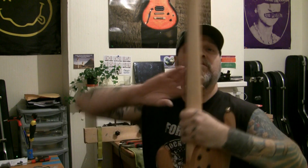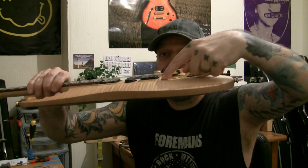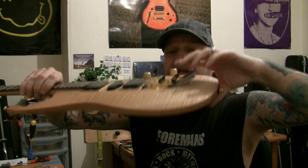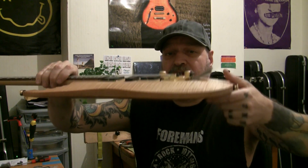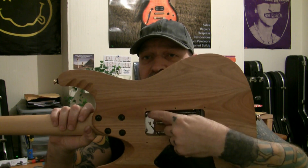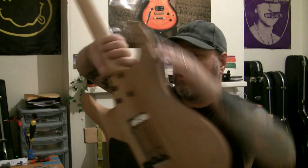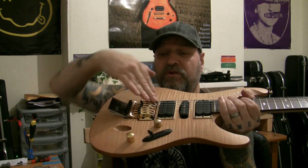It's imperative that when you do the final setting up of the Floyd Rose that you get this bridge plate absolutely horizontal, and no matter how you do it, in this case I've just stuck a stack of business cards under there just to trap underneath this area to get it straight. And once it is horizontal with the body, tighten up these springs. Not as far as I want to go, in this case I had to. But you don't have to do it that far, but do it tight enough so no matter what you do, when you tune in the guitar, there's never going to be enough pull on the strings to pull the bridge up this way.